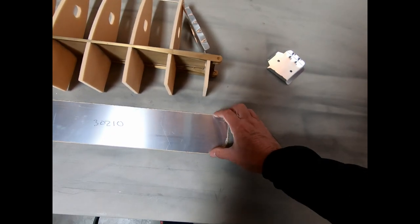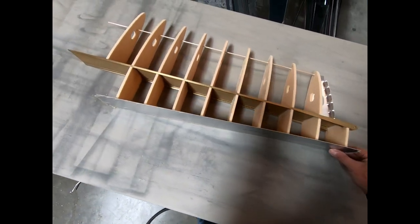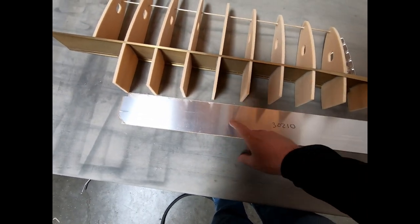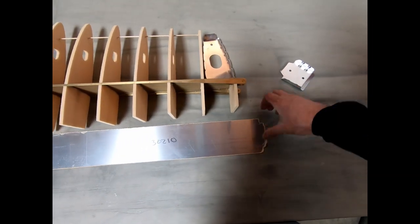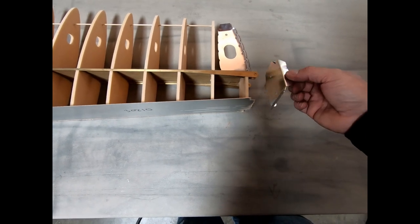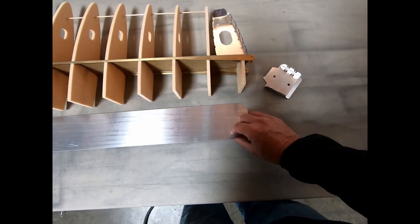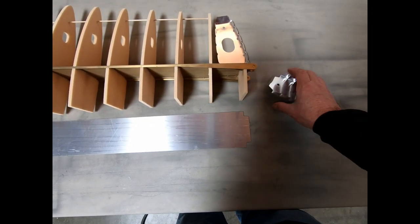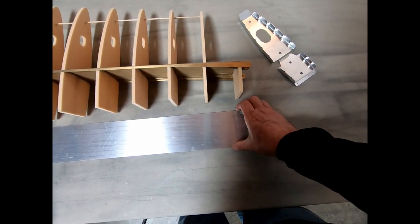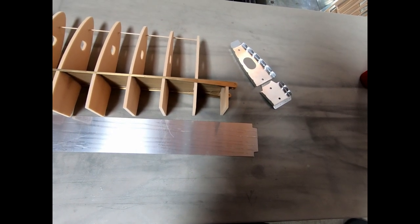But the thing I want to bend next is the fault spar that goes along the back side of the fin here. It has to be bent on four sides with specific angles, but this is what attaches to the back side of this fin here. So I want to get this fit into place and probably get this glued in place before I finalize these top pieces here. So I'm going to go ahead and see if I can bend that. And then we'll see how it fits.